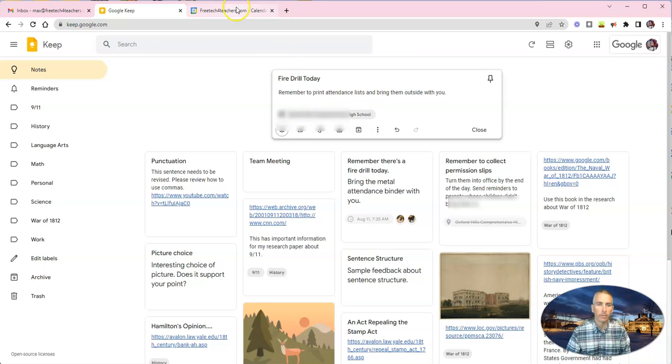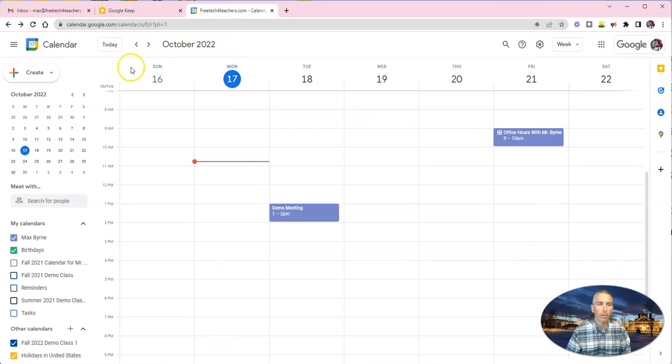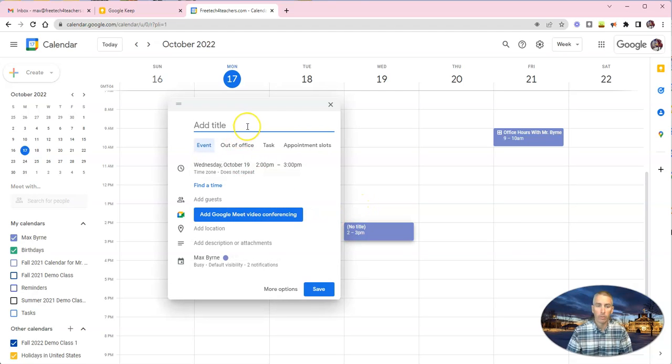Now, the fourth thing that can make your day a bit better is in Google Calendar. And that is scheduling meetings via appointment pages. Rather than sending emails back and forth trying to pick out the best time to meet with a student or meet with a parent, just set up some appointment slots. So let's say I'm going to have appointment slots at 2 o'clock in the afternoon on Wednesday. Every Wednesday I'm going to have it.